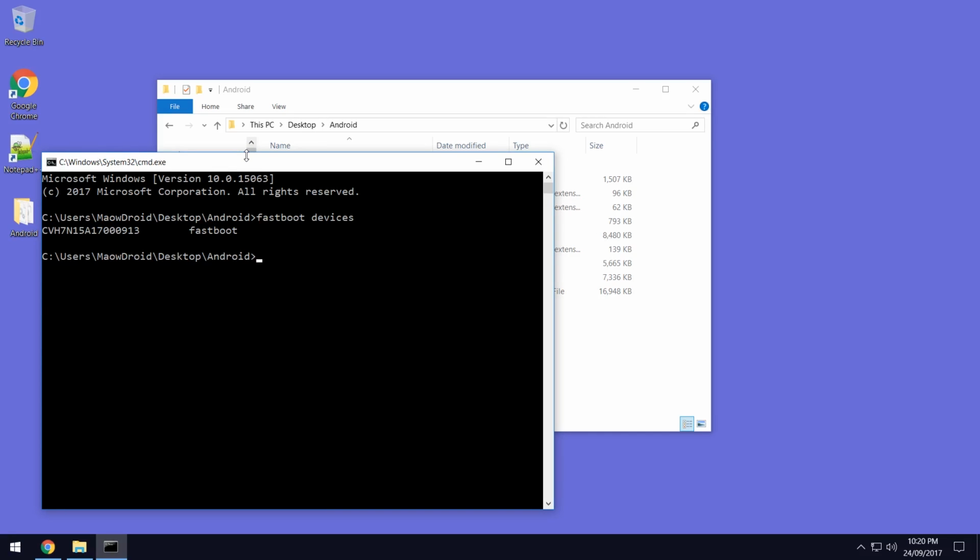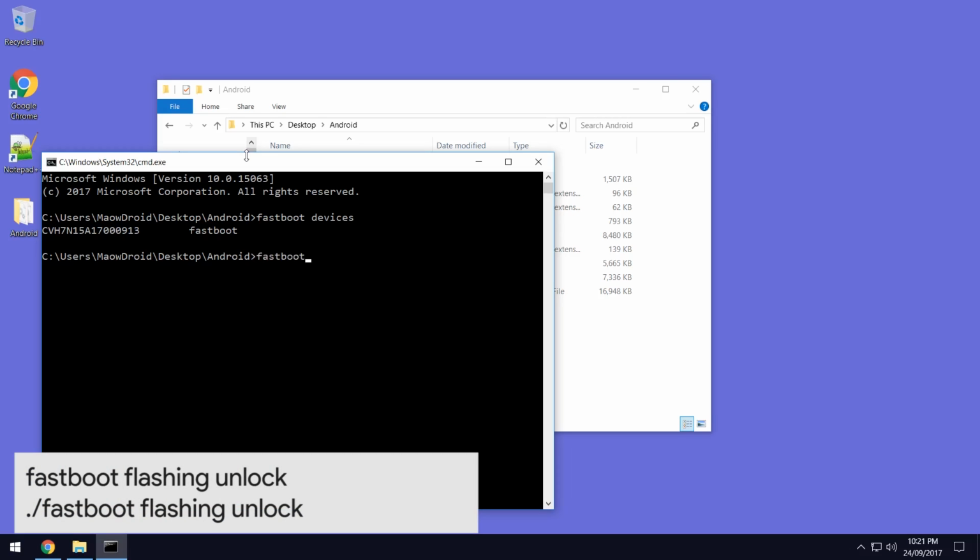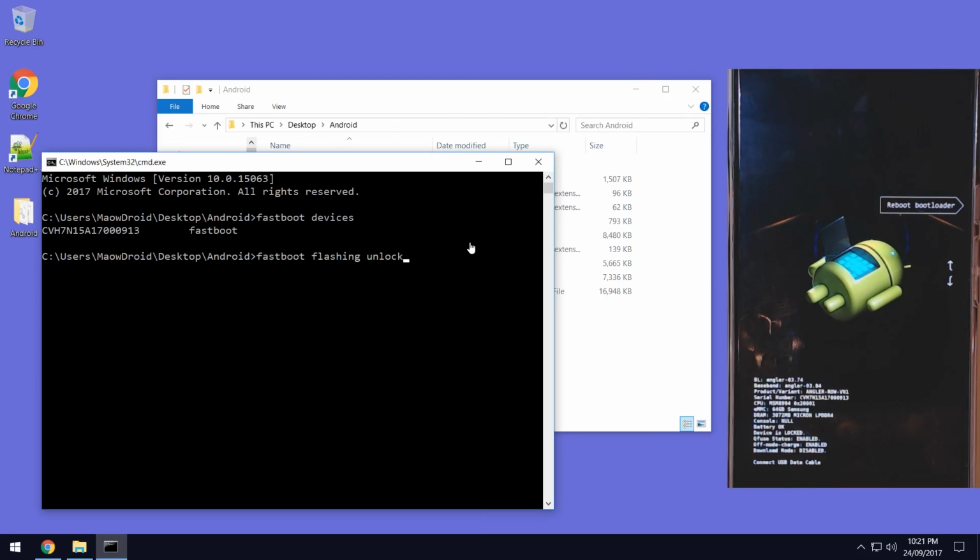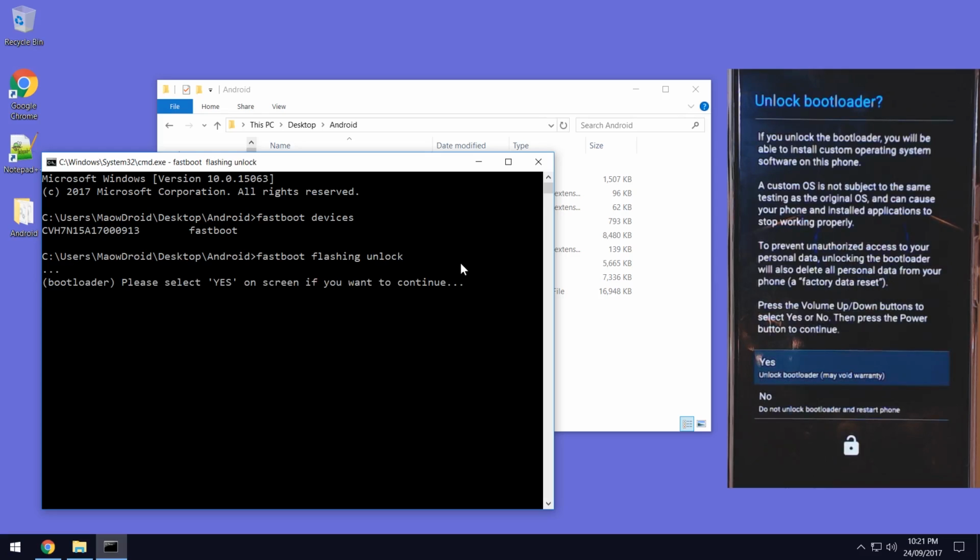Now what we need to do next is unlock the bootloader. You can type in this command, which is fastboot flashing unlock, and your phone will be prompted with a bootloader unlock screen. If I just hit enter here, and I'll show you, your phone will look like this now, and this is your chance to say yes, I want to unlock the bootloader, and my phone will do a factory reset, as it says in this third paragraph here. If you're not sure about this, or you're having second thoughts, you can press volume down and press the power button to select no. Otherwise, press the power button now to select yes. So this is what I'm going to do.